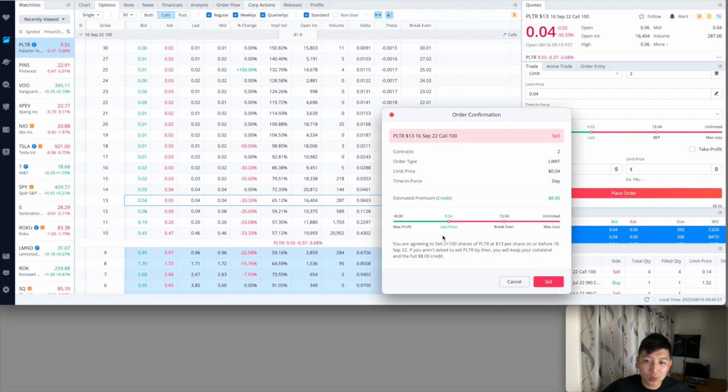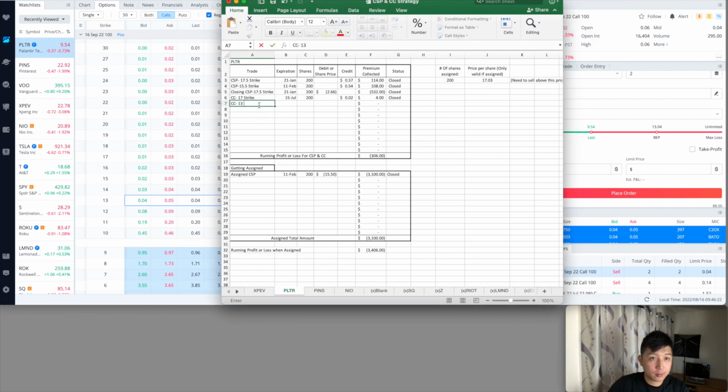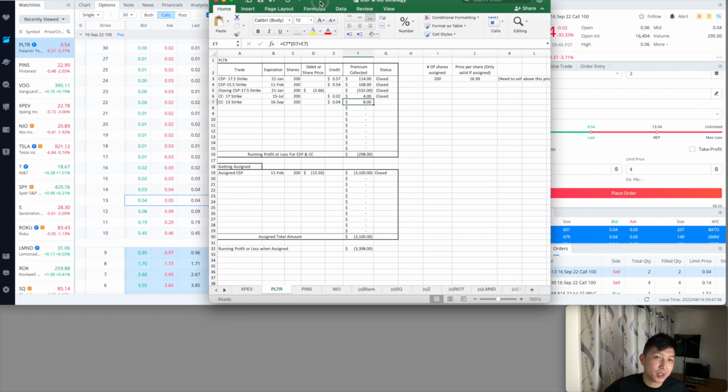So I got two at a 13 strike right over here. And then hit sell. And it went in. Let's see. I got 4, average price filled, got 4 cents. I'm going to go over here and fill this one out. So there you go, I got a covered call on a 13 strike, expiration 16th of September, 200 shares, 4 cents, or in this case, $4, times 2 is $8. So it dropped down my price per share a little bit, so it's not much. But again, whatever. This is just an account that I have and just showing you the losers.